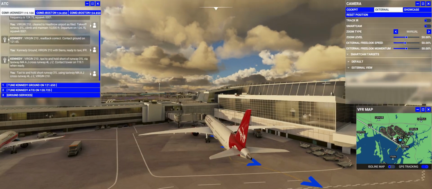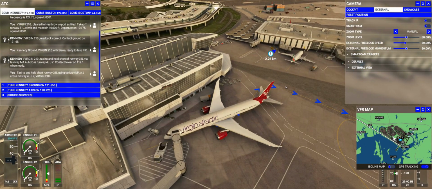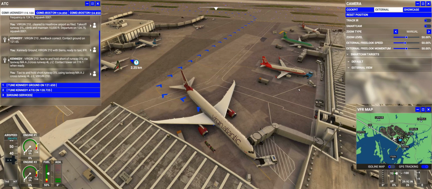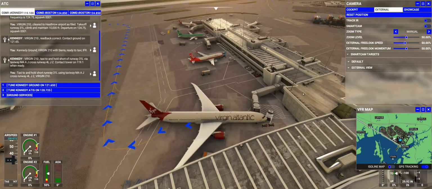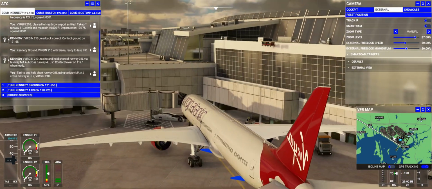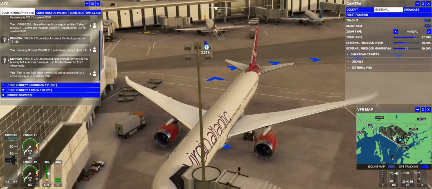Now we're a bit hemmed in here at this gate, so I'm going to have to reverse out, I think, is the only way I can do it. Reverse right the way out to the taxiway is probably the easiest way of doing it. A few other little planes here. There's an Aer Lingus plane. It looks like there's a baggage trolley stuck in the air.